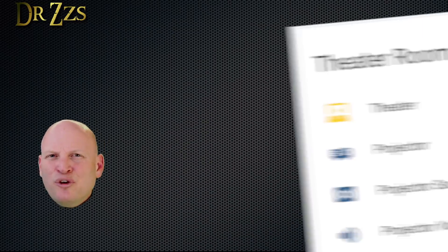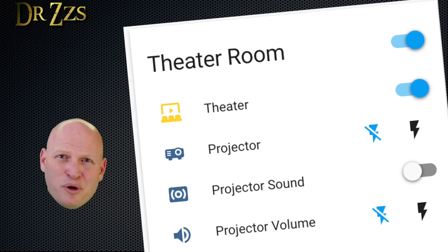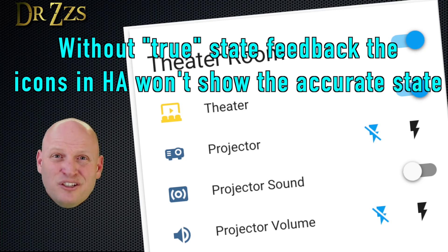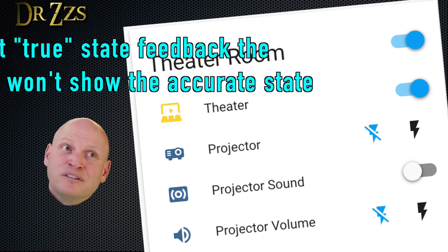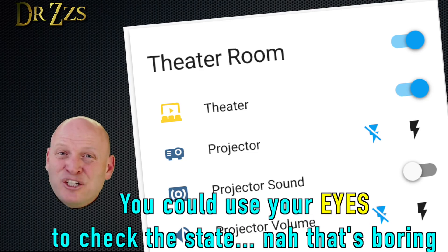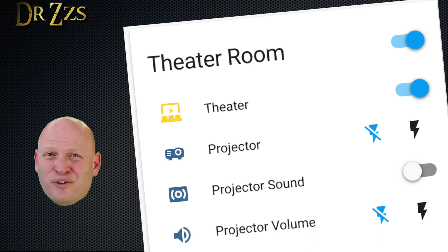This is where you run into one of the inconveniences of using these hubs with Home Assistant. The Command On and Command Off format works fine if your remote has separate On and Off buttons, but some remotes only have a power button that toggles. What I did for those was use the same code for both Command On and Command Off. The problem is, if you turn the TV on that way and then turn it off manually, Home Assistant isn't going to be able to tell you the actual state of the TV — whether it's really on or really off. There are ways to handle that, but it's a topic for another day.